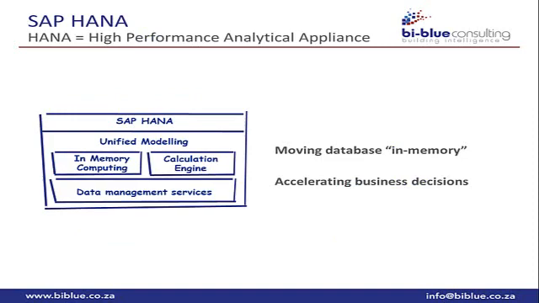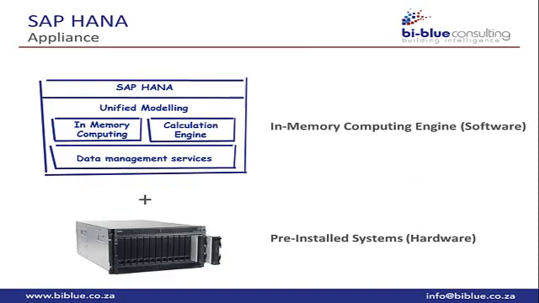The benefit of using memory is a drastic difference in speed — it is 10 million times faster to do processing in memory. SAP's in-memory solution is known as SAP HANA: an in-memory database that accelerates business decisions. HANA is sold as an appliance, meaning the software works only with certain SAP-certified hardware. It is delivered on-site with an operating system and HANA pre-installed, configured by the hardware vendor for best performance.